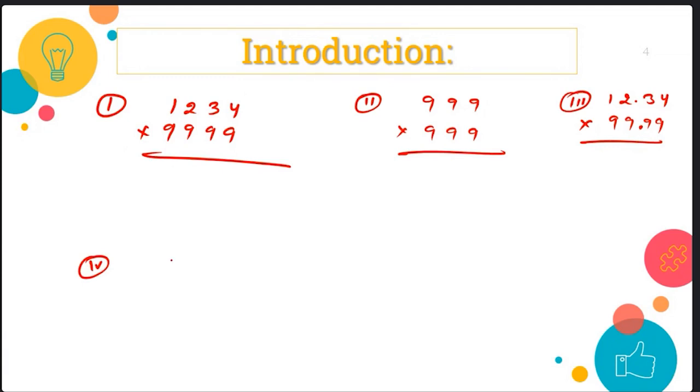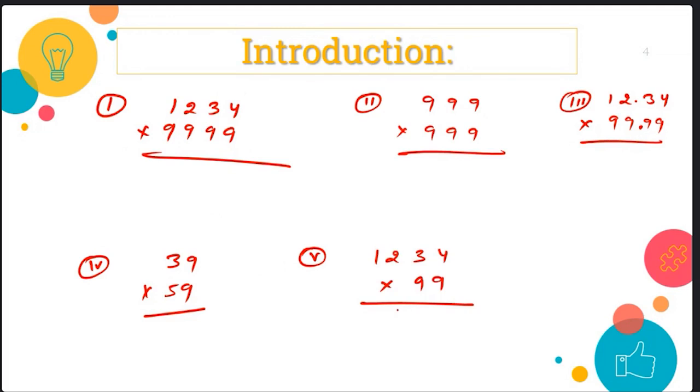The fourth possibility is that the number must end with 9 sometimes, like 39 into 59. And the fifth possibility is that, here you can see, there is a 4-digit number, 4-digit number, 3-digit number, 3-digit number, 4-digit number, 4-digit number, 2-digit number, 2-digit number. It can be such kind of number as well, right? These are the fifth possibility, and all these are related to multiplication. I will teach two problems and you will get all those concepts very easily. But understanding all these concepts is very important. So just write down all these things. These are the types of problem. Write it down, everyone.